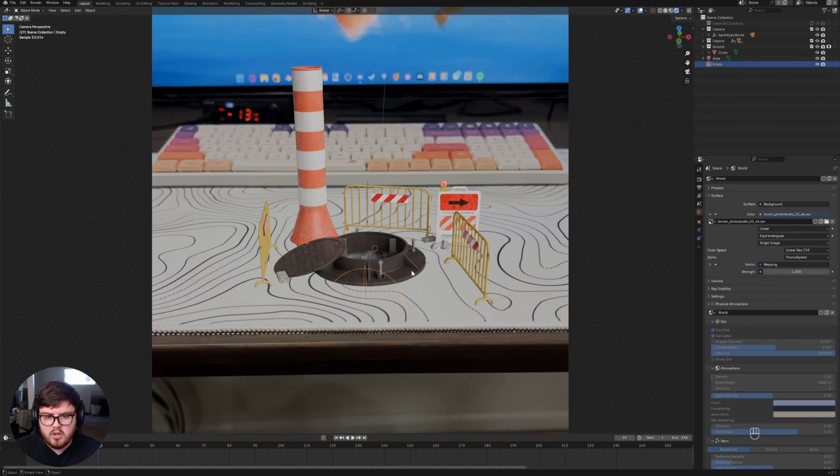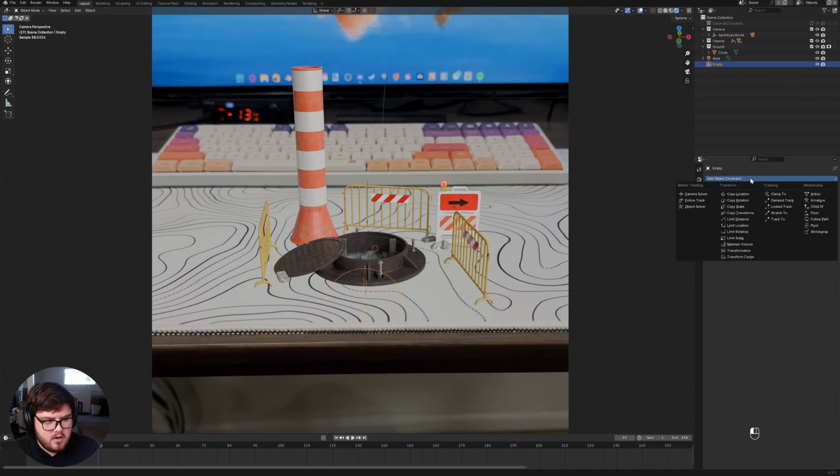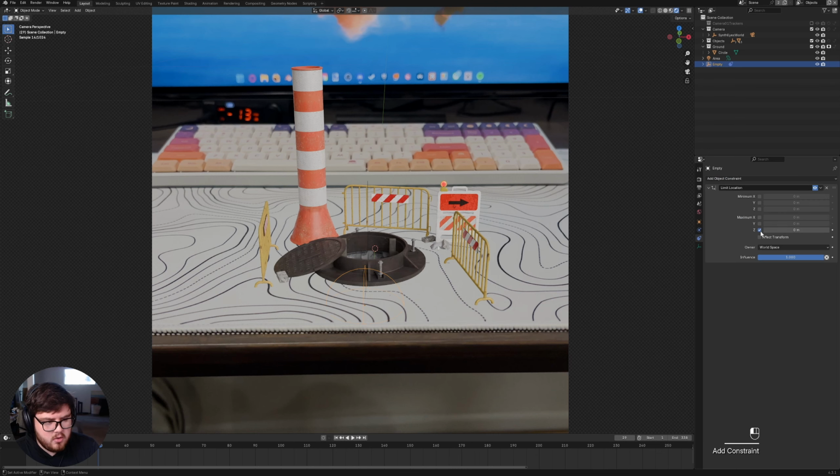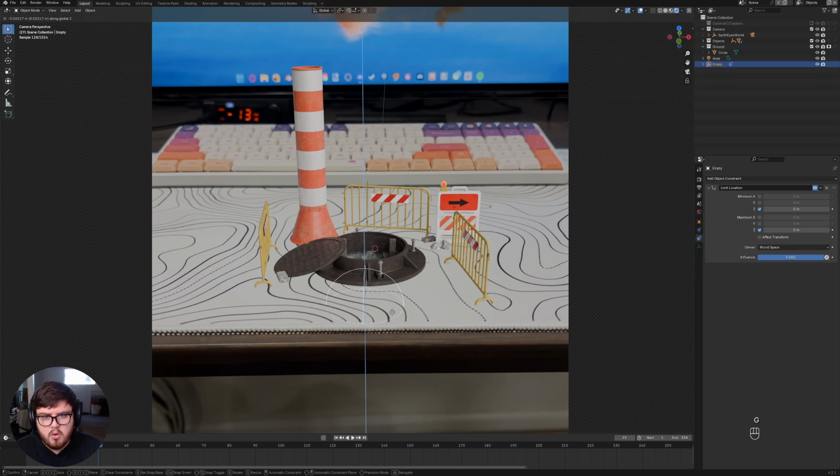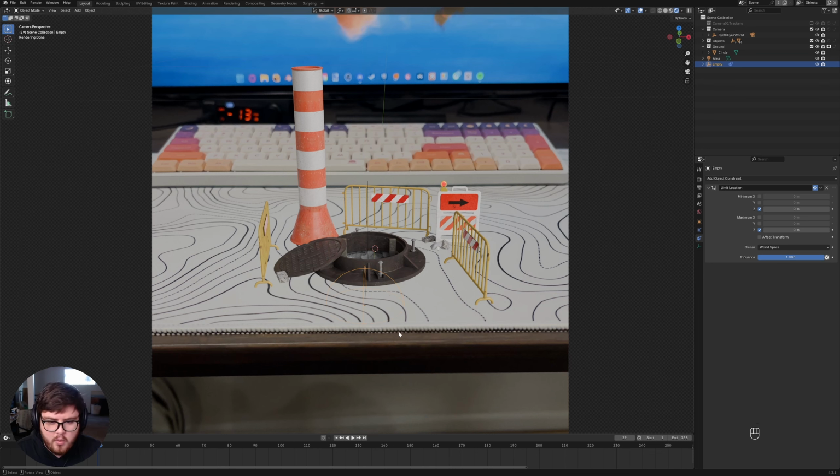And so just kind of a good practice I like to do is I'm going to go ahead and add a constraint over here. And then we're going to limit the location, and we're going to limit the location on the z-axis to 0. So literally, if I wanted to move it up and down, I literally cannot. It's always going to be on that z-plane. So then literally what we can do is just hit G and just move it around on the floor plane. Just makes it a little bit easier.